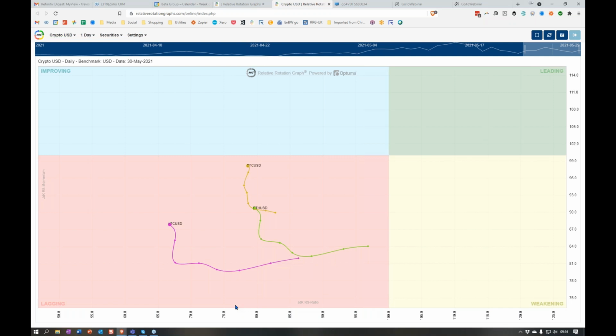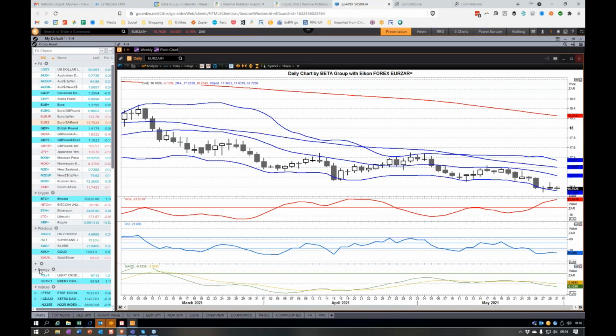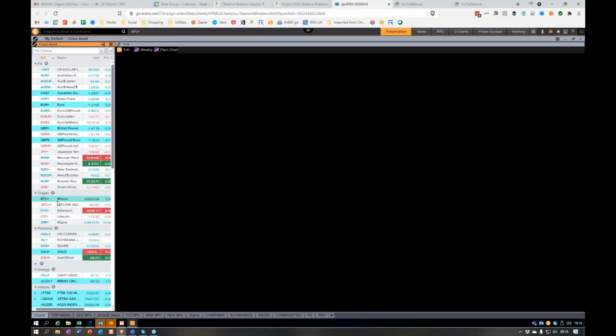Okay, so if you were an investor, a buy only kind of guy, this is not attractive at all as an investment. So not much you can say about that. They're all weak compared to the US dollar. Litecoin the weakest, and I think it's completely shot as far as the chart is concerned. So let's have a look at them very quickly here. So here, first of all, Bitcoin.